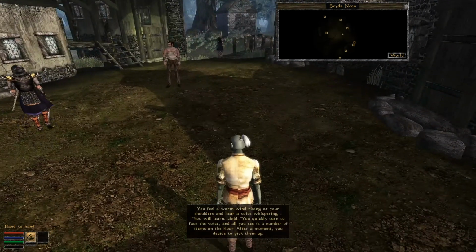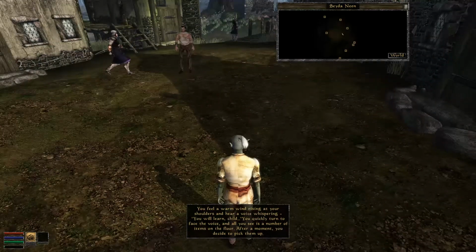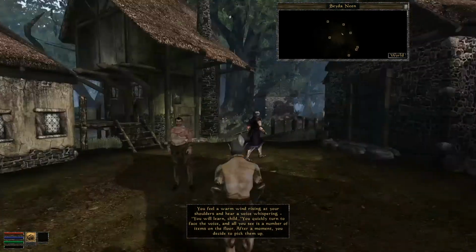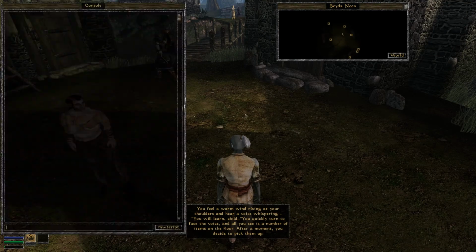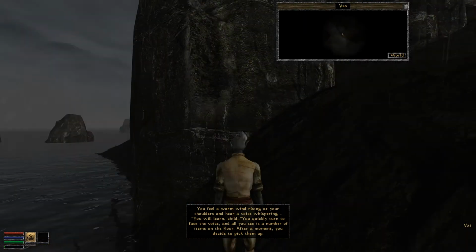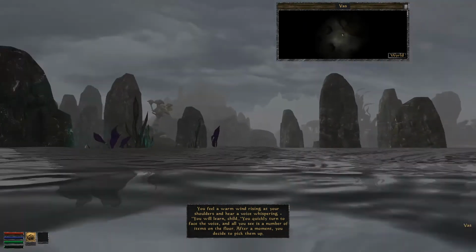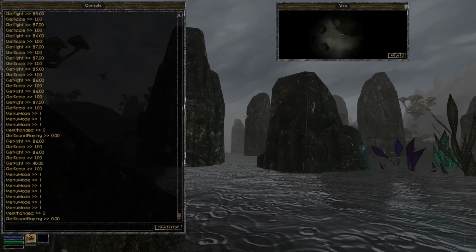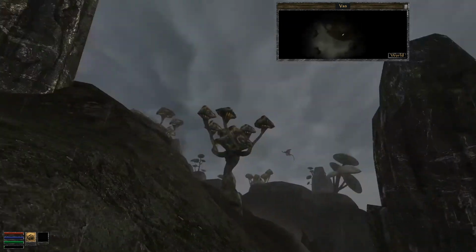So I will try and go to some cell where there are a lot of those rocks. So I will use this command to go to a cell that should have lots of them, and I will use this command to toggle God mode so cliff racers don't kill me.